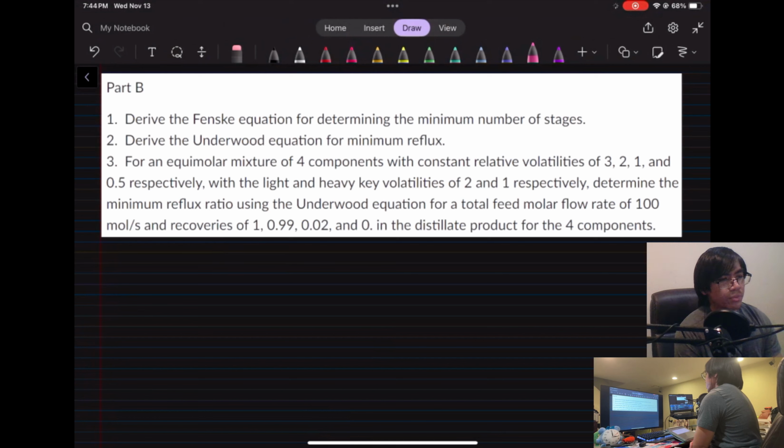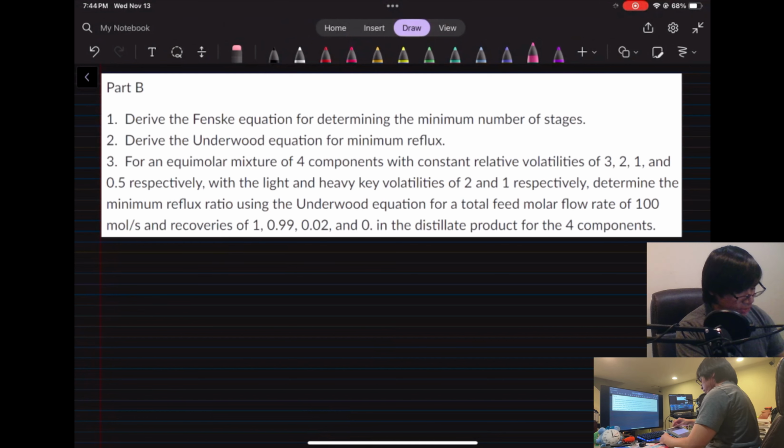We're given some constants and known values here, and we'll plug that into our Python and just solve for that reflux ratio, the minimum reflux ratio. I think I'll also graph the function so you can visualize the roots like we did in class, if you were in class. And then, yeah, let's just jump straight into it.